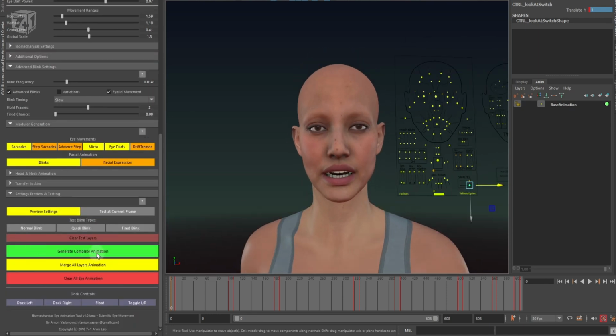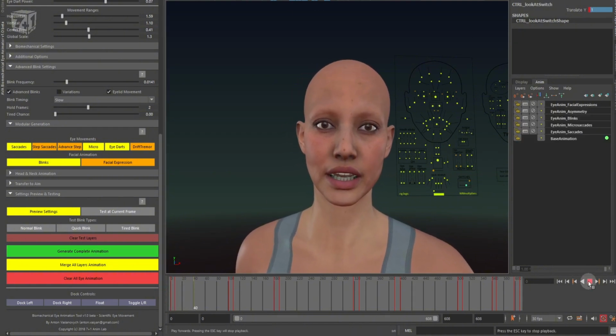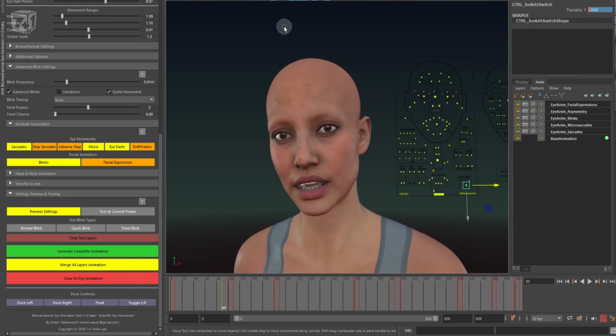Now let's click on Generate Complete Animation. Magic. So, let's see what we got. If you notice, the facial mockup is not working, because we have a facial expressions layer. Let's turn it off.